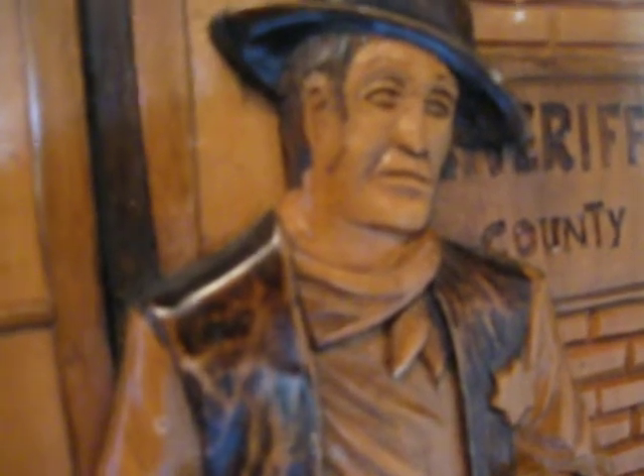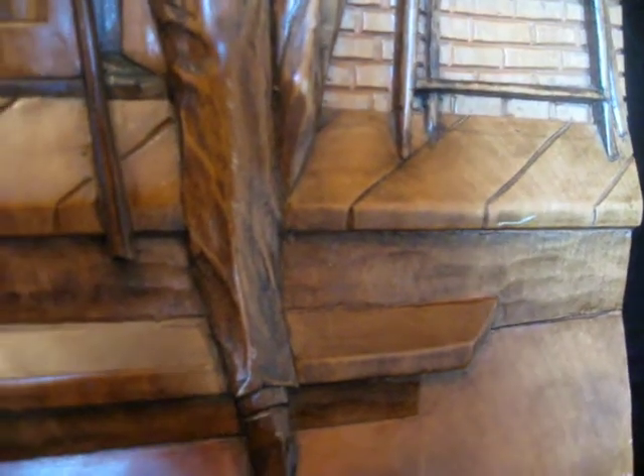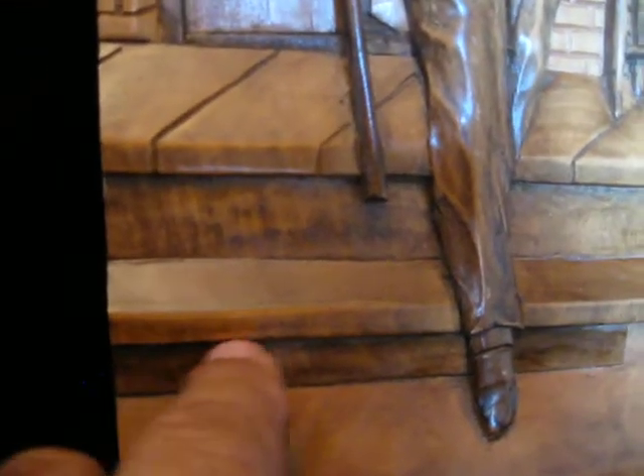Beautiful — that is very hard to do and is the mark of a very good artist. Look at the Duke's belt with the bullets — he's just ready to go. He's got his bandana on. Really superior, nice piece of art. Then down here the floorboards on the porch are done in perfect perspective making it look completely three-dimensional. He's carved the steps back there too — it's phenomenal. There's the artist's name: it appears to be R. Chavez. He's definitely not an amateur.